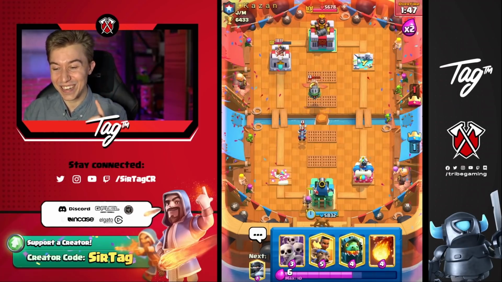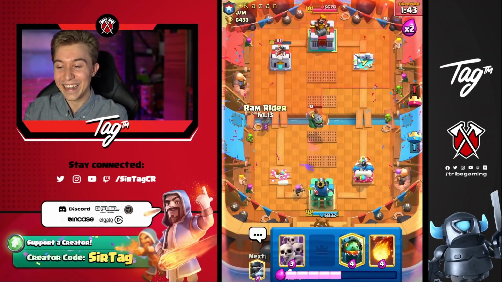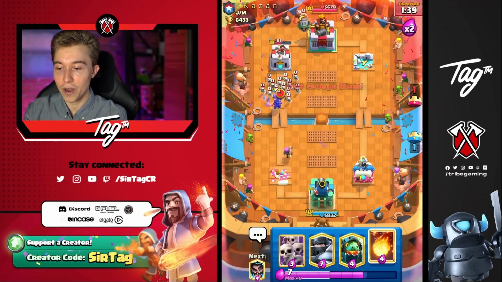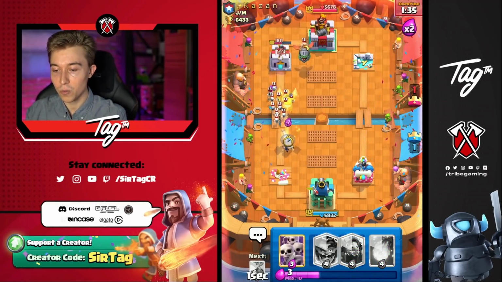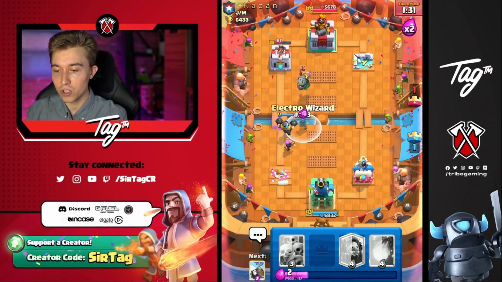You know, when your opponent's screaming with emotes, it's never a good thing for them. They're always very upset. So I Mega Knight in the middle because it's gonna, oh, I didn't have Elixir for it. I wish I did. I really wish I did. Do we go for the Mega Knight still and then Electro Wizard to counter the Inferno Dragon? Because if we keep the Mega Knight alive, we just win the game.